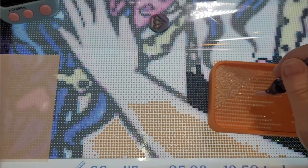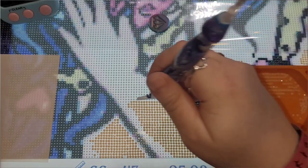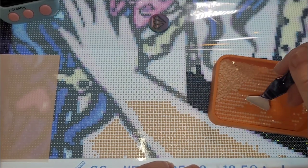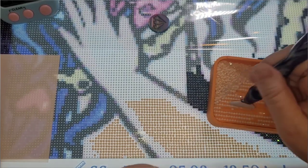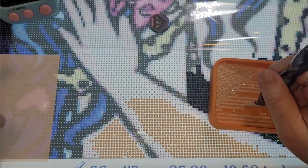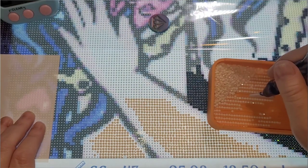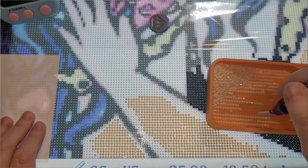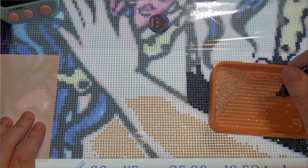So I will say, as I mentioned, this is an older kit from Oraloa. I believe when this came out, they were still a newer company, and a lot of people were like, why are there ABs for all of this? If you don't know what an AB is, I know I showed the drill, but it is an Aurora Borealis, so it's a drill that has that holographic coating on it, and it flips to whatever color. So this one, the blacks tend to flip a lot of blue, purple, and green, very mermaid-esque. They're not really meant to be the main color of something. They're more for highlighting or accenting. And a lot of people didn't love that, and they offered anybody who wanted it replacement, just plain 310.